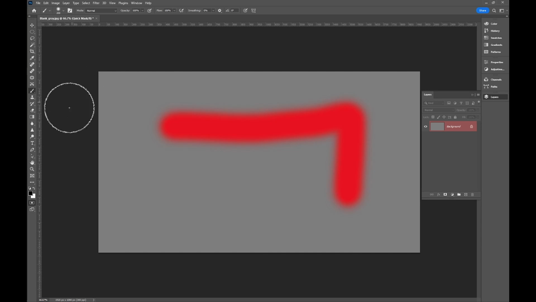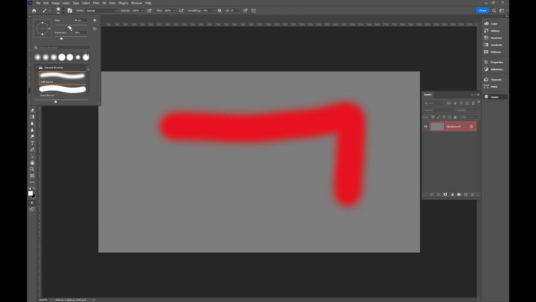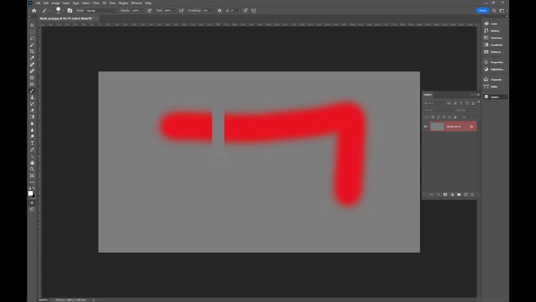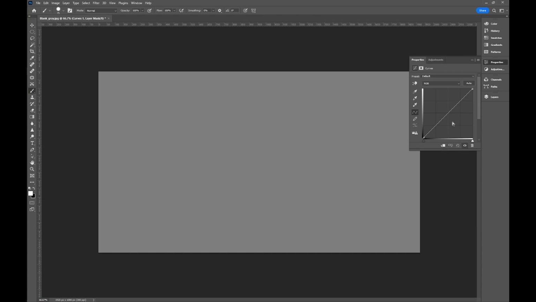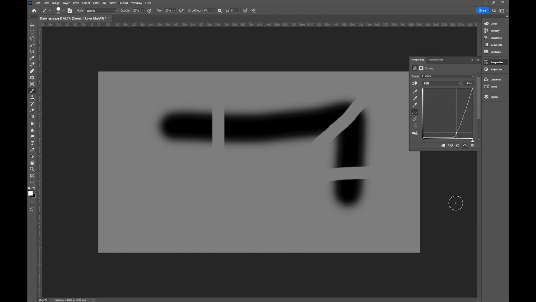All you've got to do is to change the brush from black to white, either by pressing this double-headed arrow or just press X on the keyboard. Now we'll make our brush a bit smaller. Let's make it much harder, and let's say we want to do something like that. Out of quick mask mode, curves, adjustment layer, and there we are. So that's a very flexible way of creating a brush selection in Photoshop.